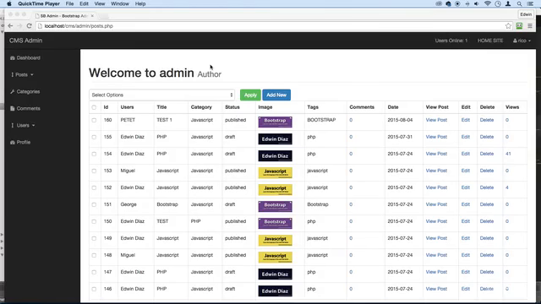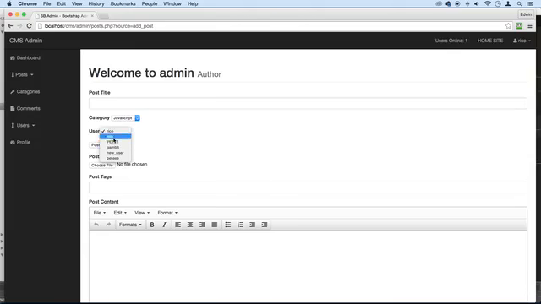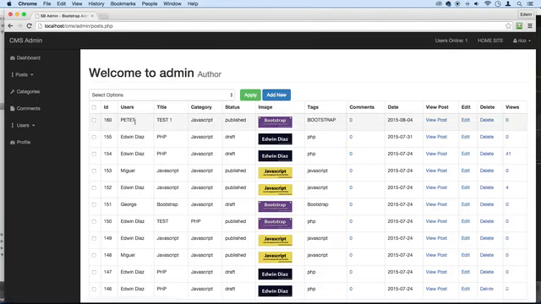So we got this working pretty good, right? We can make a post and we can assign it a user from our users table. Pretty cool. And then we can see it right here. All right, so now that post author functionality is not going to be working right here unless it's coming from the outside.